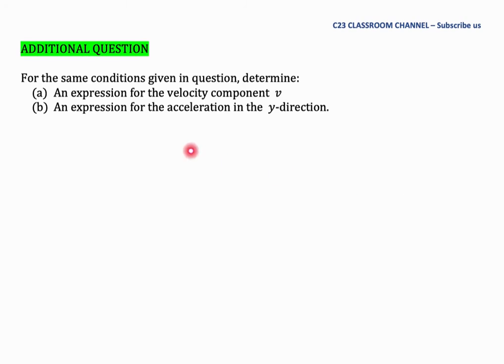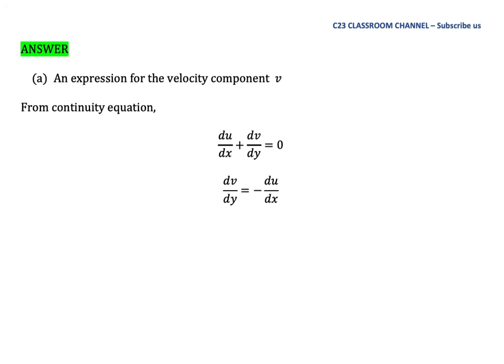And then let's say we have an additional question for this one. For example, if we need to determine the expression for the velocity component v and the expression for the acceleration in y direction, how to solve this one? We could do it like this. So this is the answer to get the expression for the velocity component v.